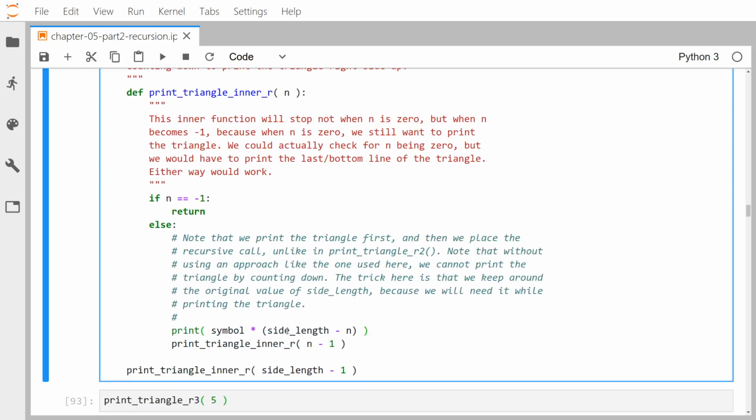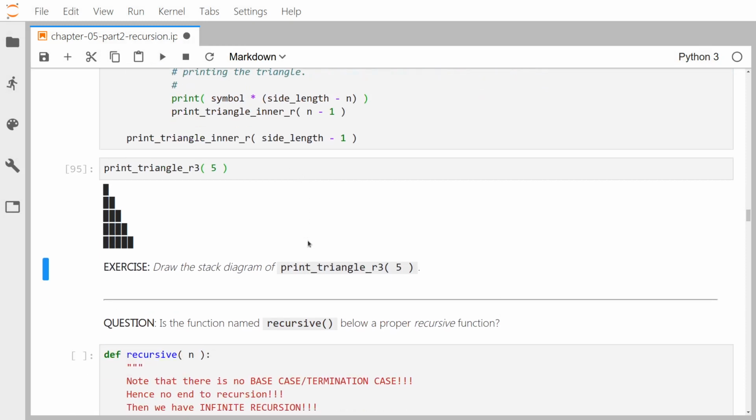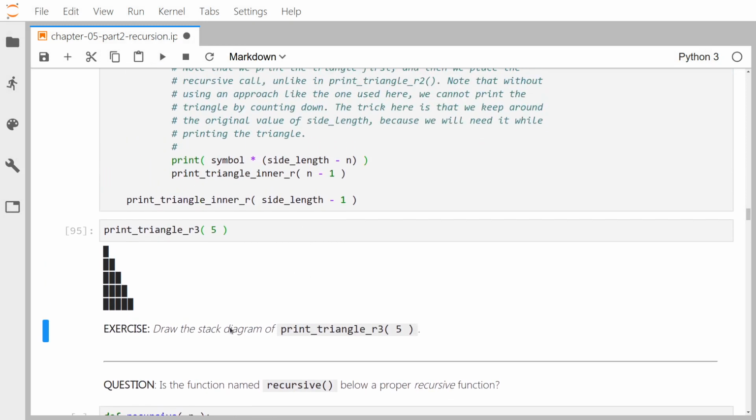If putting the recursive call first didn't make a whole lot of sense, I need you to understand that solution as well, because it's really elegant. And it's more elegant than this one. But if you wanted to think more directly, meaning you just want to print first and then call the recursive function, this is the way you can pull this off. Okay. So I will ask you to draw the stack diagram of this thing, but you can just do it before you wait for me to ask you in the next homework probably.